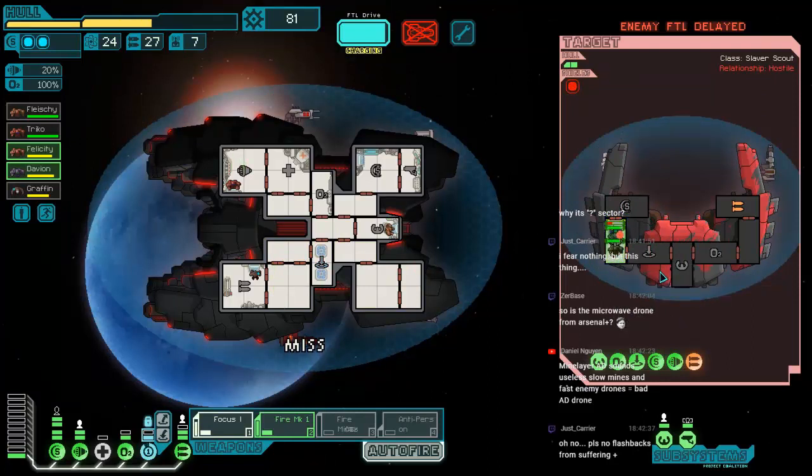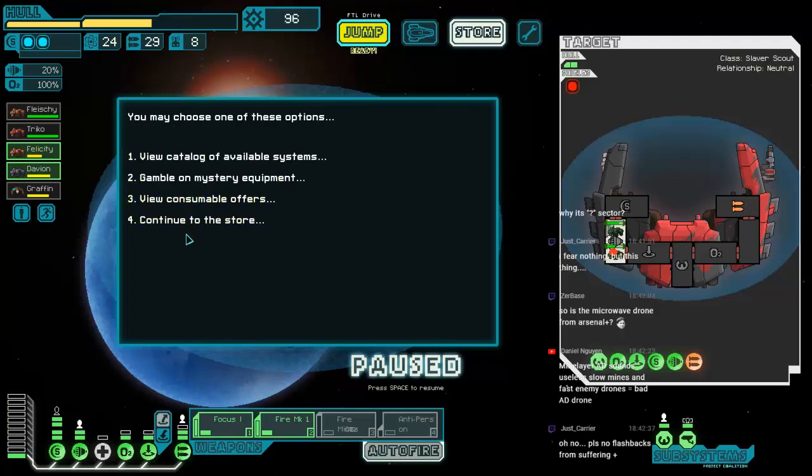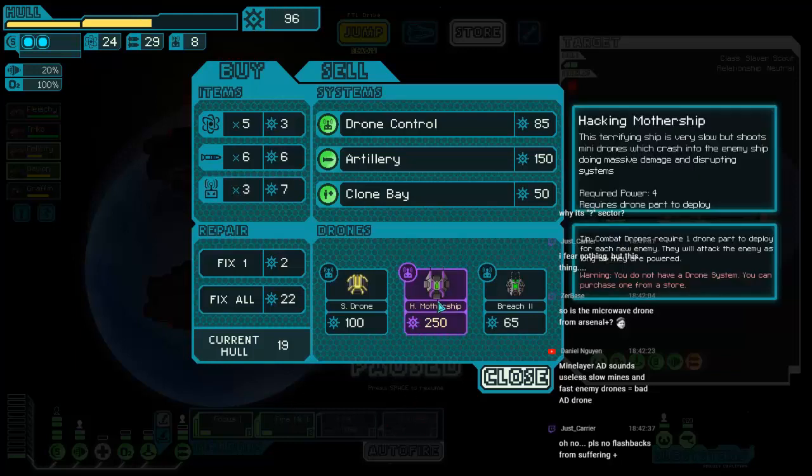Seemed ill-advised to go... flashback from suffering. Arsenal wasn't bad. Ooh. You got any guns? Like proper guns? No, but you got some fancy looking drones. Hacking mothership. This terrifying ship is very slow but shoots mini drones which crash into the enemy's ship, doing massive damage and disrupting systems.